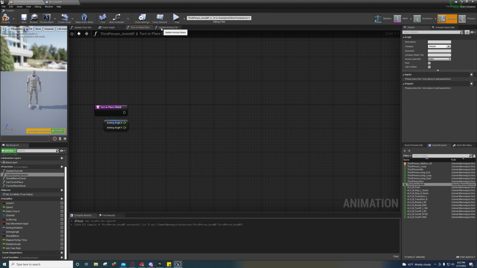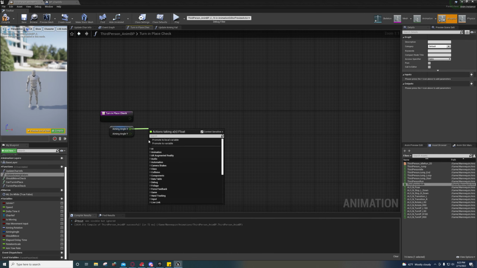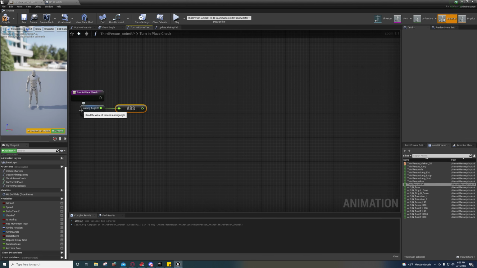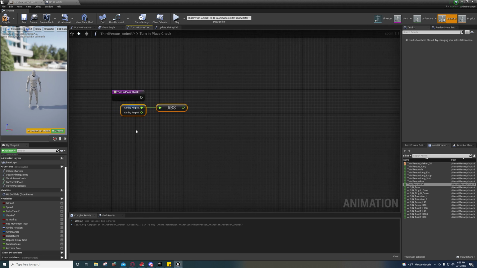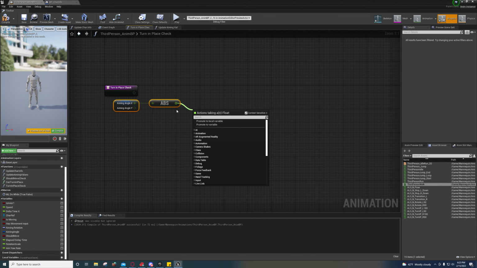So we need to get the absolute value of that. So if it's negative, it'll be positive. If it's positive, it'll be positive. So that we can check to see if this is greater than 45 degrees.